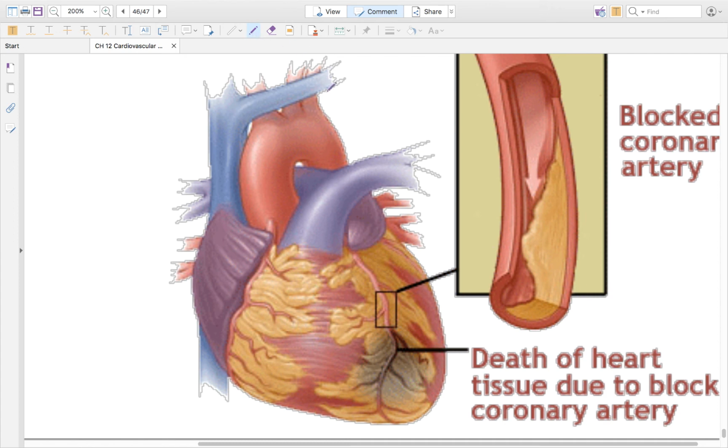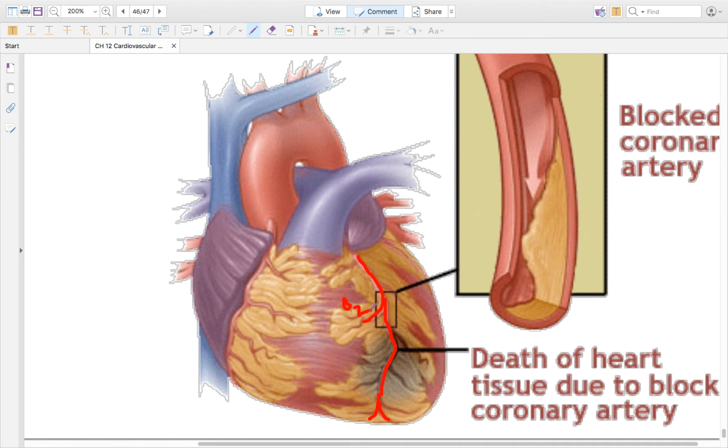The heart has this amazing, very sophisticated network of arteries and veins, and one of the main arteries is called the coronary artery, and it's right here on the outside, and it's pretty big, and it wraps around to the right and left side. And the coronary artery delivers oxygen and nutrients to the cells of the heart.